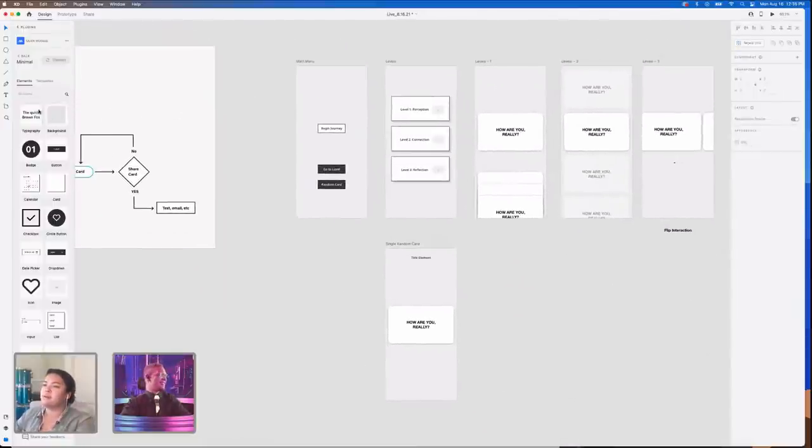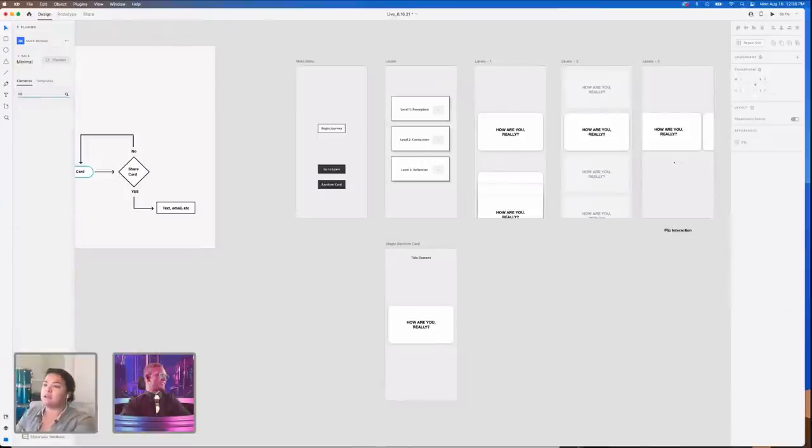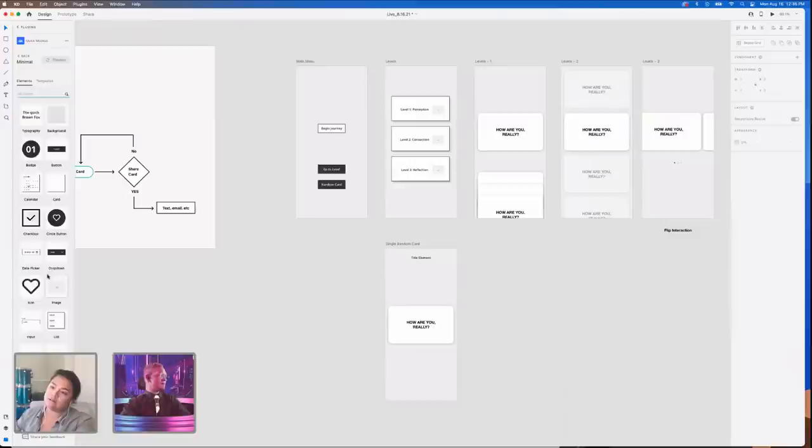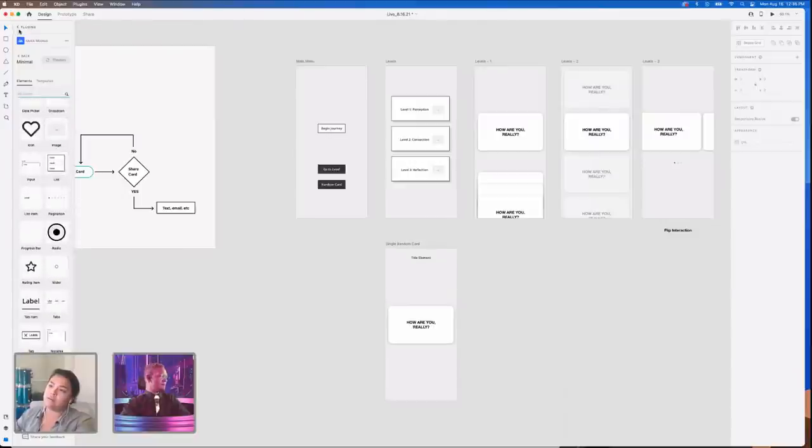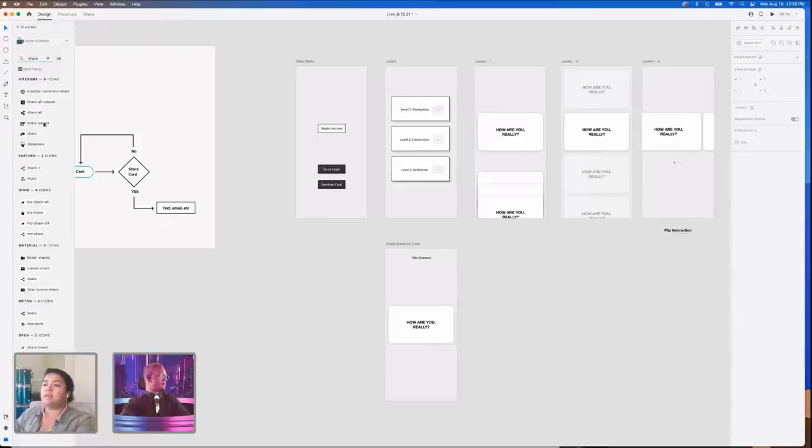What do I want to do here? I want to share. So we're going to talk about some sharing elements here. There's nothing here. So let's see. Do I have to make my own? Maybe I'll go into the other plugin, Icons for Design. See some inspo for what share could look like, what we want share to be.